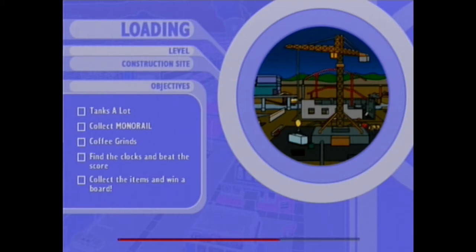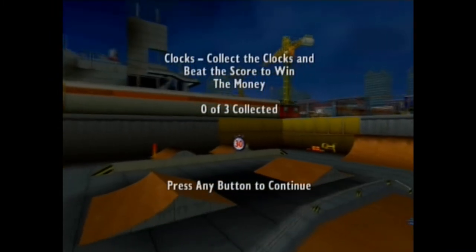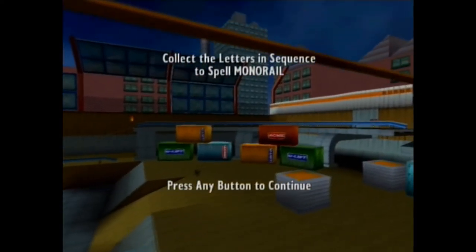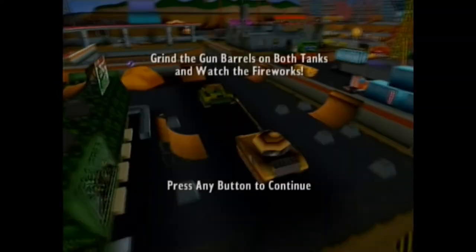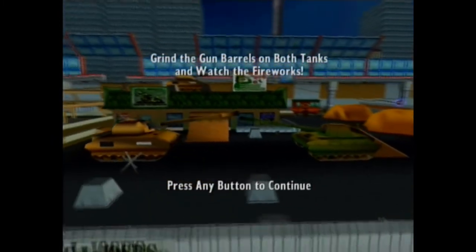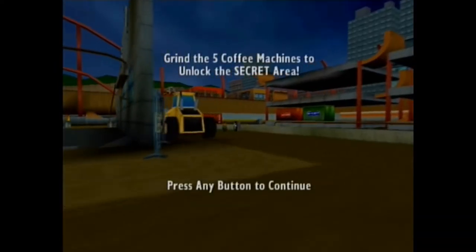This is actually going to be easy. I don't know what kind of construction site this is, but let's not worry about that. Let's let Kent Brockman give us the report. Kent Brockman here: the next phase of our contest takes place at a construction site. Riders will have to avoid hazards from heavy machinery to underpaid, dangerously moronic construction workers. Funny how the game makes fun of the fact that we're doing all this stuff in a construction site — like they couldn't think of any other good ideas.